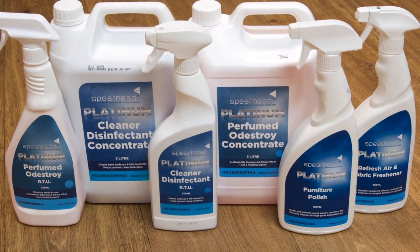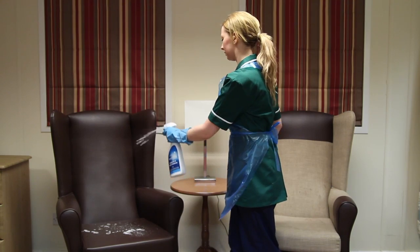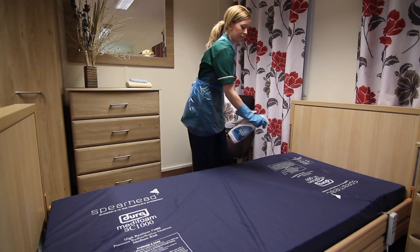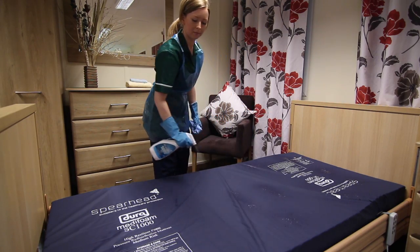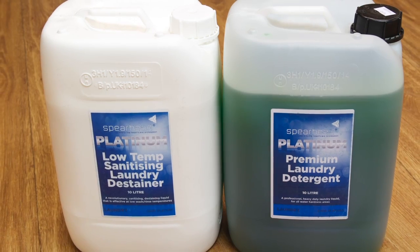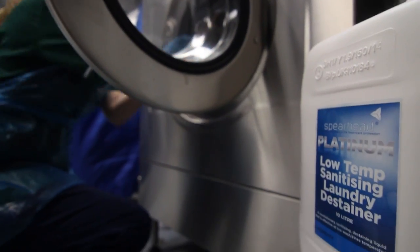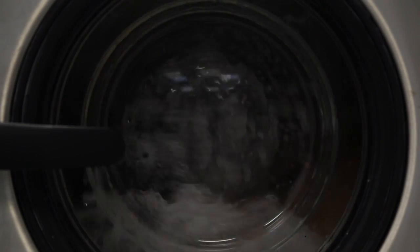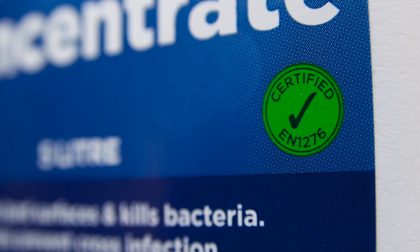There's an extensive range of housekeeping chemicals covering floors, carpets, hard floors, chair upholsteries, beds, and mattresses — the Platinum Plan has a product for every area you wish to clean within your care home. Our platinum laundry products are set apart from standard laundry products; with a premium laundry liquid and a sanitising de-staining liquid, the results are absolutely proven and outstanding. All products, where they need to meet EN 1276 British standards, do so and state it on the label.